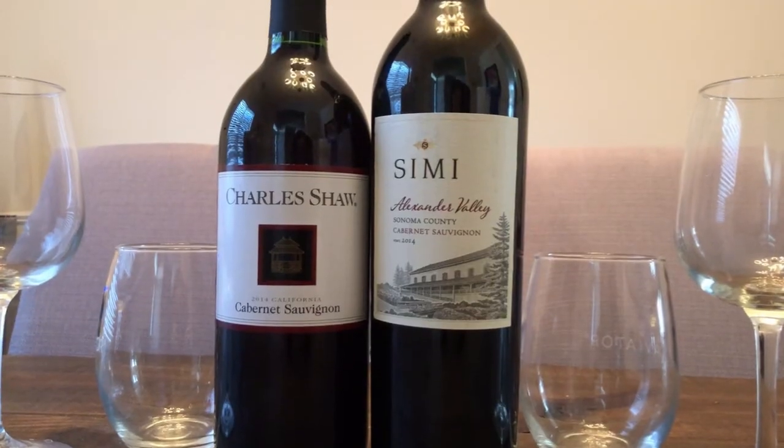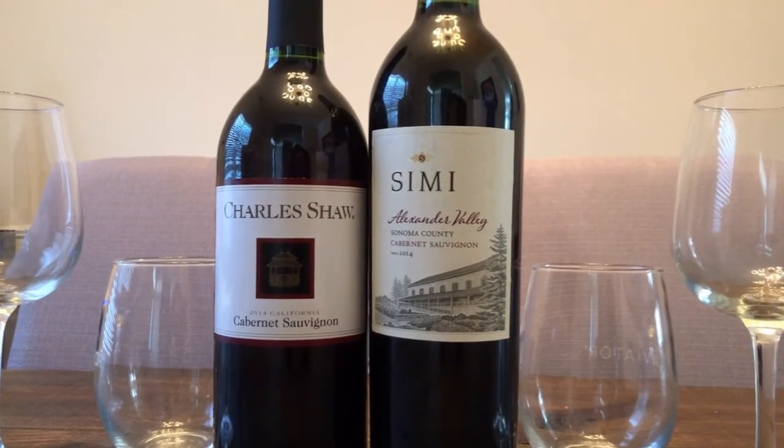And this week on Cheap versus Expensive Wine, we're going to be looking into Cabernet Sauvignon. We'll be comparing a bottle of 2 Buck Chuck from Trader Joe's by Charles Shaw to a bottle of Simi from Alexander Valley. So both wines are from California. The alcohol percentages are a little bit different. For the Simi, that bottle runs around 15 to 20. We found it at Costco, so it's closer to $15 for that one since it was Costco. And the 2 Buck Chuck is obviously the $2.99 from Trader Joe's price point.